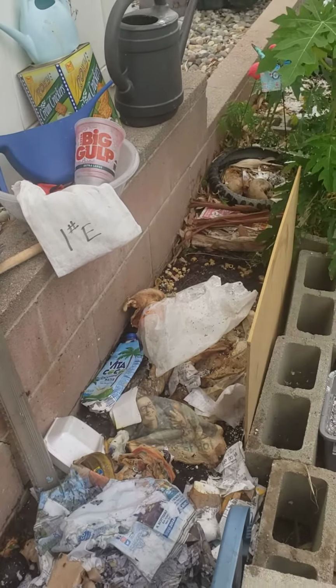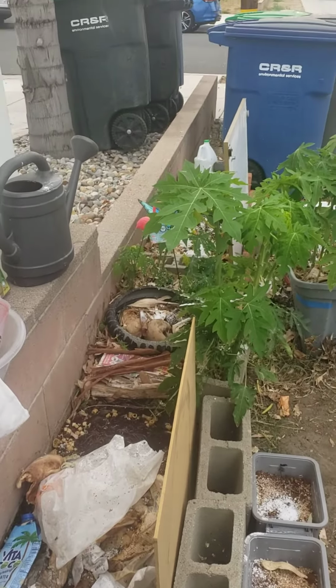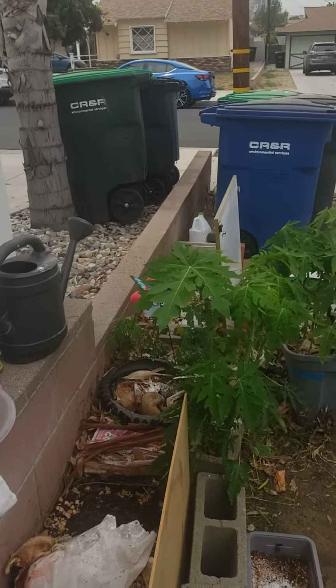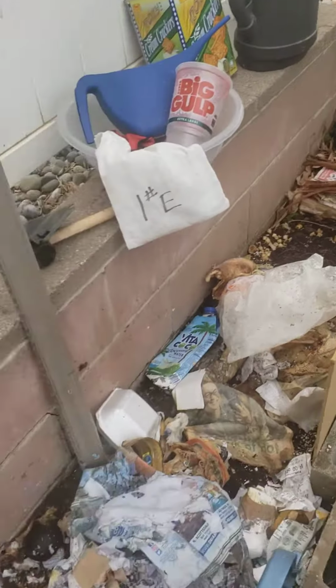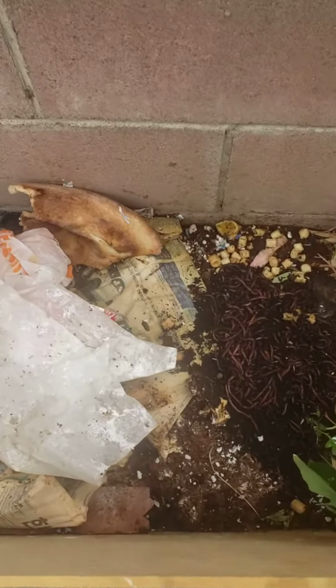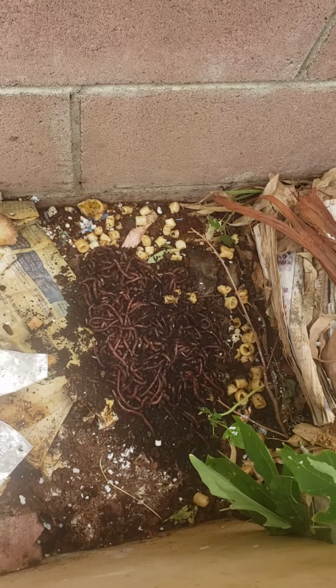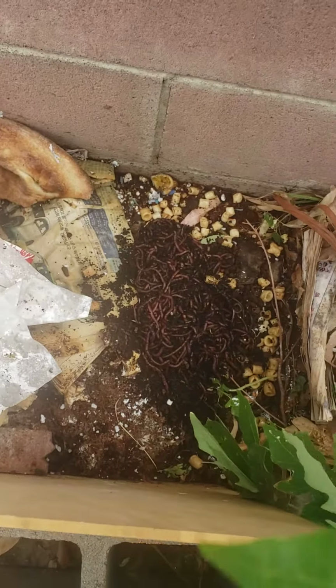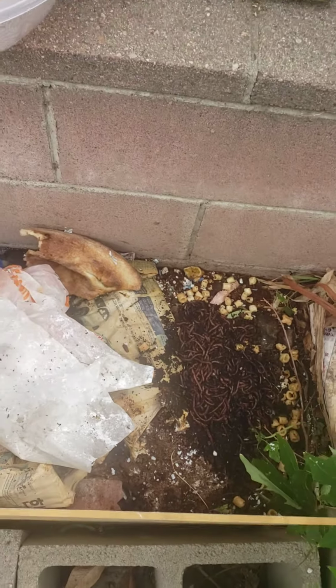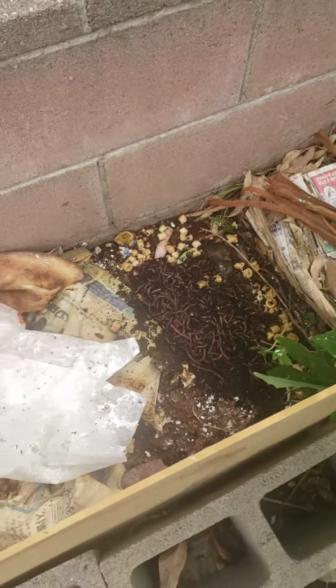The composition is 1 gallon for 7 days. 1 gallon alkaline water for 7 days. Earthworms. It's so easy. You make your earthworms happy, they'll feed your papaya trees organically.